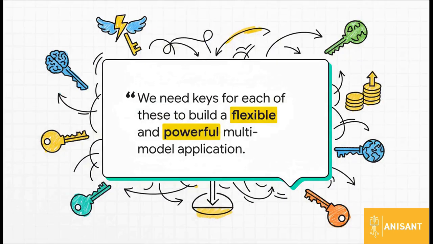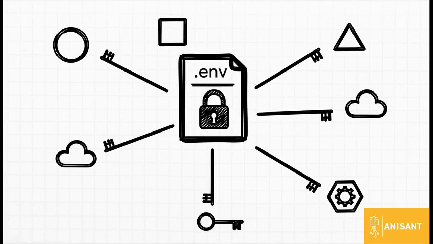So why get all 5? Why not just pick one? Because having all these keys makes our Launchpad incredibly flexible. We're not locked into just one company. We can mix and match. We can pick the smartest model for one task, the fastest for another, or the cheapest for something else. It gives us options.